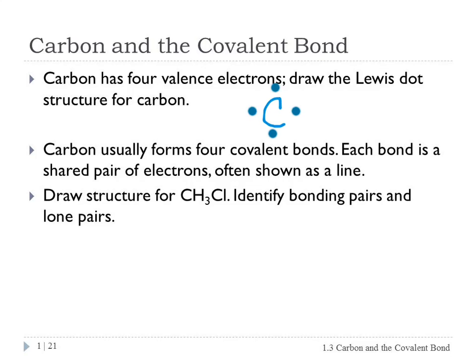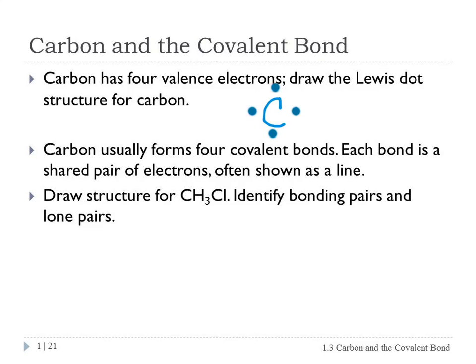So carbon, being a non-metal, tends to form 4 covalent bonds. Carbon really doesn't form an ion because in order for it to become a negative ion, it would have to gain 4 electrons. That's a lot. And for it to become a cation, a positive ion, it would have to lose 4. It's kind of stuck right in the middle between filling up its half-filled shell or ditching all the electrons and going down to the next level. So it tends not to do either. It just shares. So it's got these 4 valence electrons. It's going to tend to form 4 bonds.